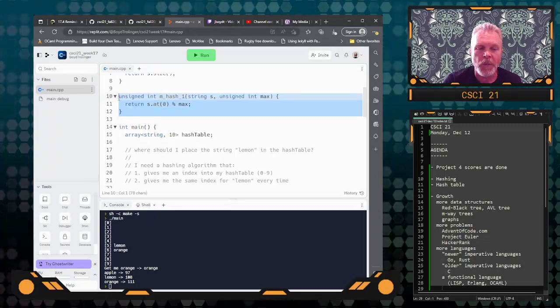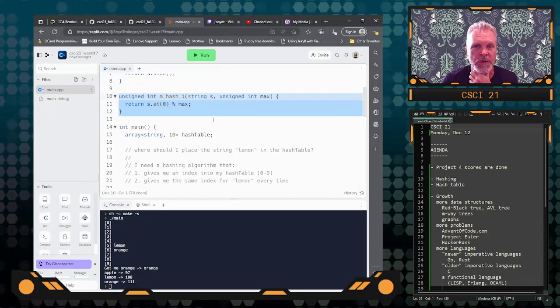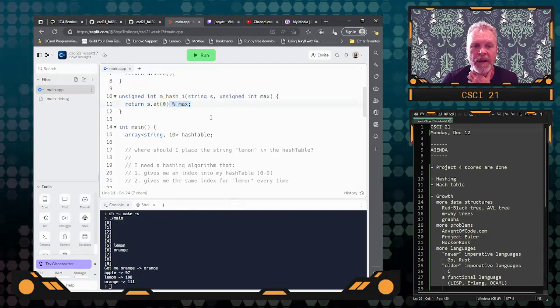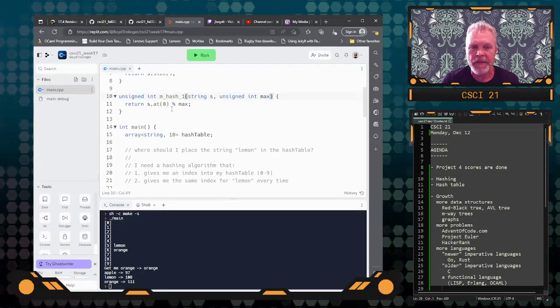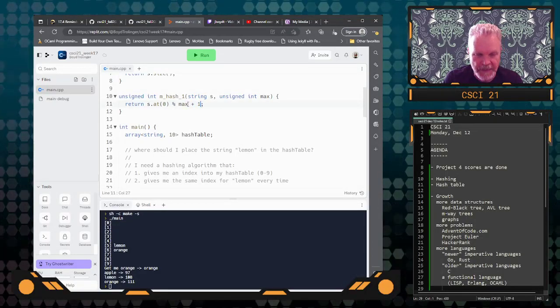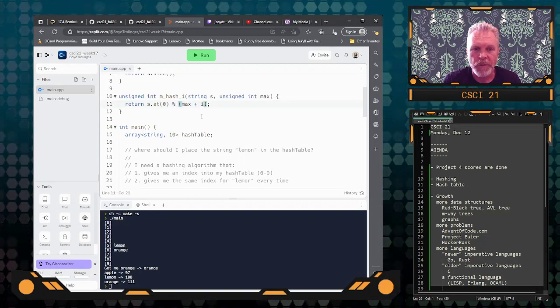So often to get these hashes down into the desired range we'll use the mod operator. If we say the maximum value, then we need to mod one above that maximum value for this to work.